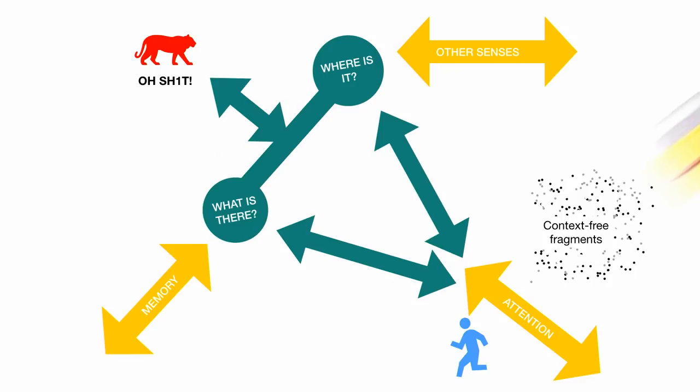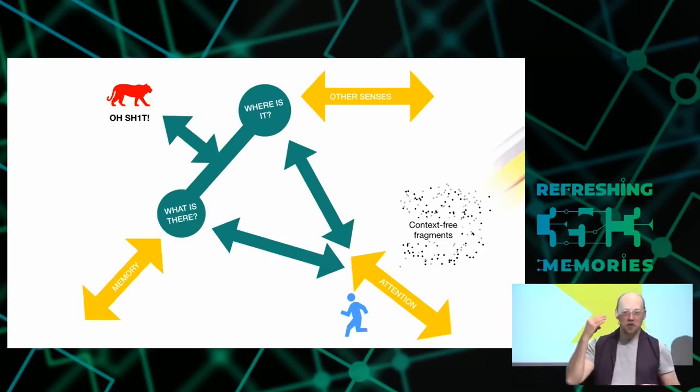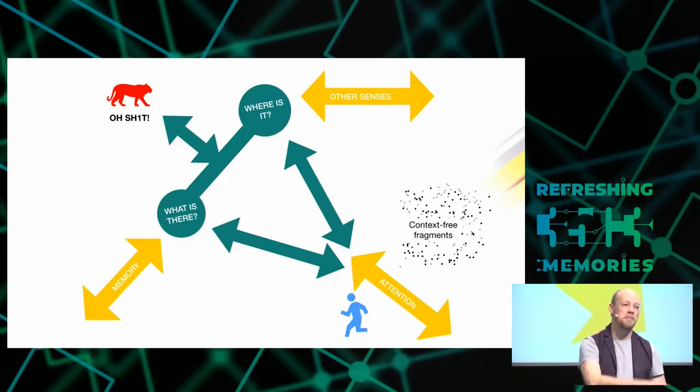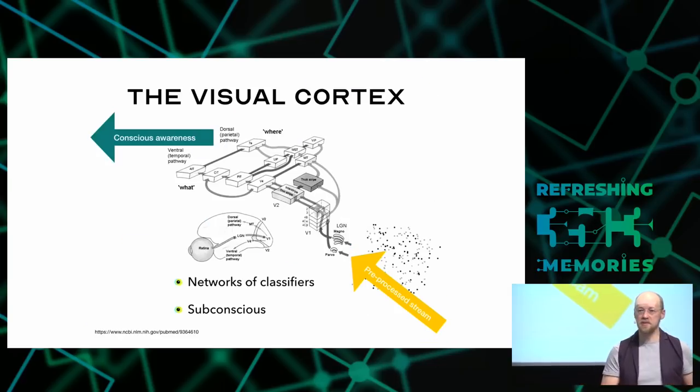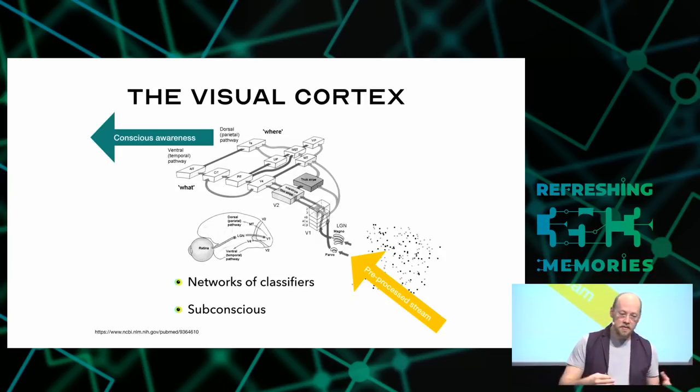It needs to combine it with your other body's senses to make sense of the environment and what you're doing. Are you moving, or am I moving? And then all this has to come together so that you become consciously aware of the things that you want to place your attention onto, so the loop can be completed and your eyeballs can track the thing that you're interested in. So this is a simple schematic of some of the basic parts that make up the visual cortex. All of these parts are literally neural networks, neural network classifiers. And these are operating subconsciously.